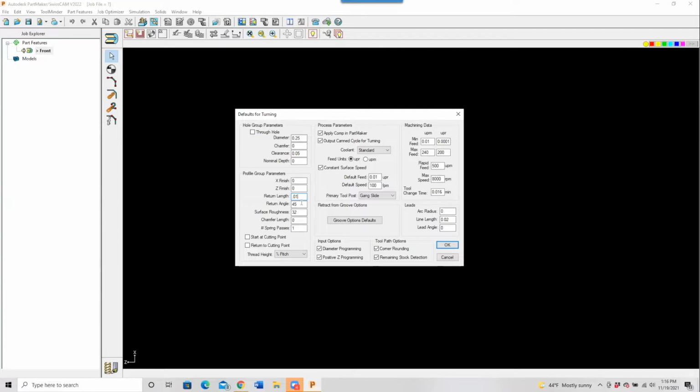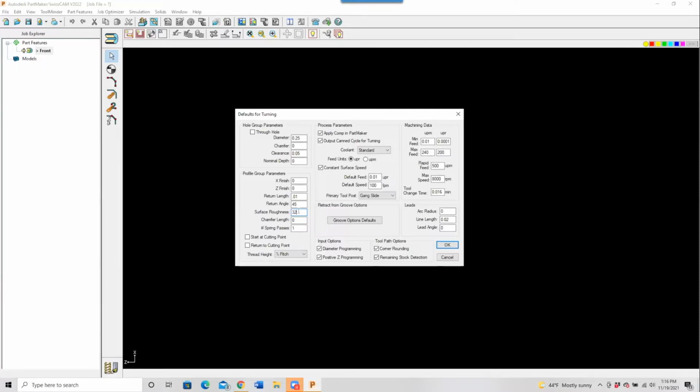face we just turned. Now, surface roughness here, I would be honest with you, this is more of a virtual world thing. We could put a surface roughness value in here and then have the material calculate what it considers to be the feeds and speeds for surface roughness. But the hardware really is the final arbiter in what that surface finish is going to be. So it is not unusual, even after setting all this up, you go to your machine and you'll have to change a feed or a speed to get the desired surface roughness.